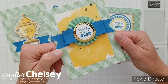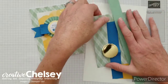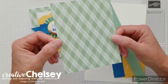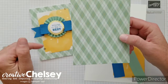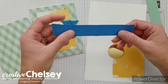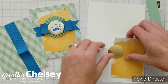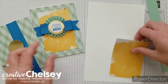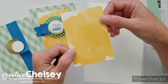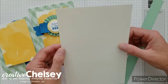So let's go ahead and get started creating this card. Some of the things you're going to need from the kit: one of the card bases. Now I've already cut the card base in half and used the first half in my first alternative project. You're also going to need 6 inches of the 1-inch Pacific Point ribbon that came in the kit. And you'll want one of the gold die cuts, as well as one of the small circles, and the yellow watercolor die cut.